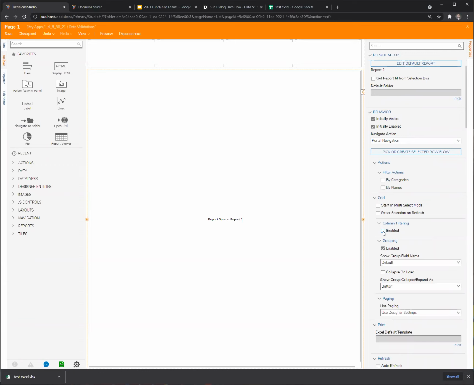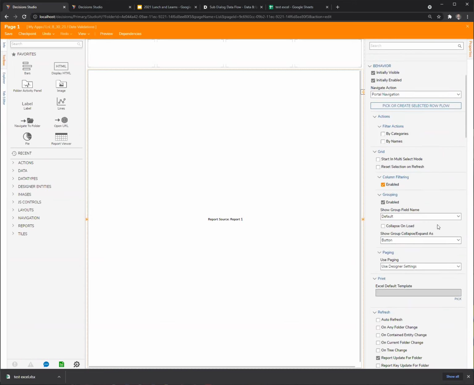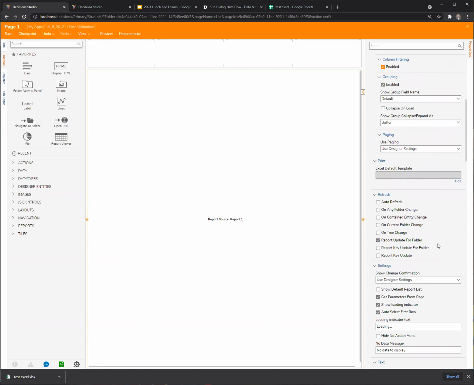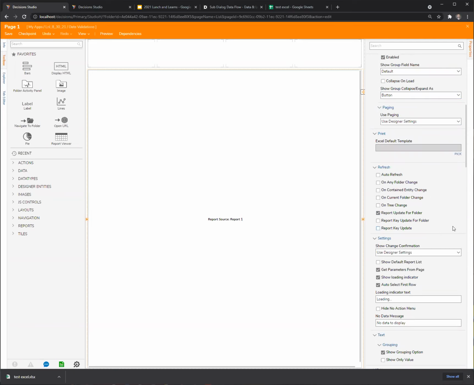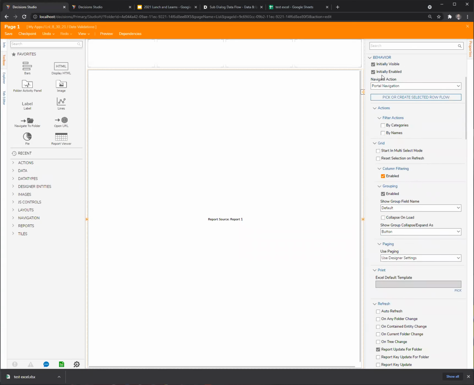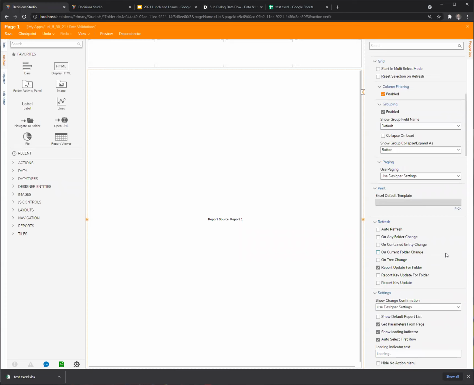Column filtering could be disabled. That's probably what you want here. So you can remove the filter action on the column as well. That might be another option, if the enable filtering piece doesn't work out. There's also another setting under behavior column filtering where you can enable or disable that.